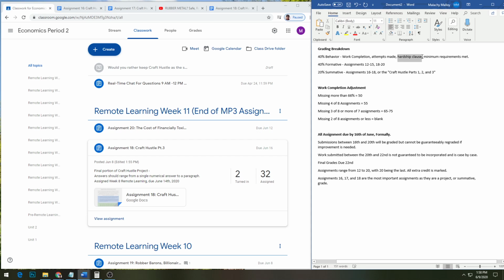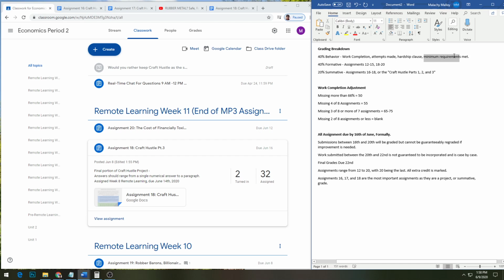Hardship clause is sort of tricky and private. I'll keep this simple. Hardship clause means we want to take into account things that you're going through. Some of you have lost family. Some of you have had living situations change. It's not your job to tell us what's going on in your life, and you don't necessarily have to, but if you want to reach out to us by email privately to explain what you're going through, we can take it into account when we're grading you for behavior.